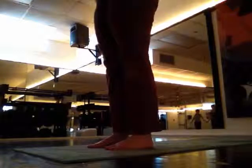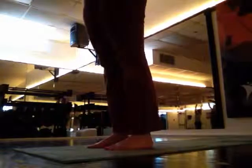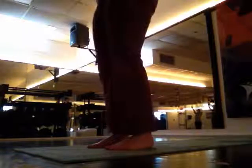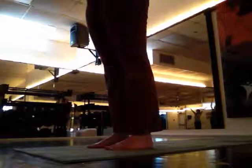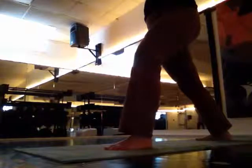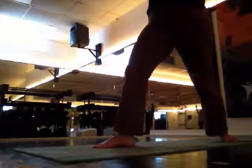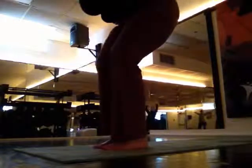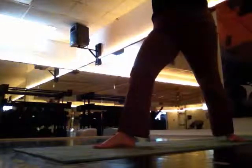Inhaling, opening the chest. Exhaling down. Couple more times again. Inhale, open. And then if we like, starting with the left foot, we'll step back with that inhale, open. Exhale again, that can be just back to the center. Or sitting back into chair, letting the arms sweep palms to the ceiling. Using that full breath.